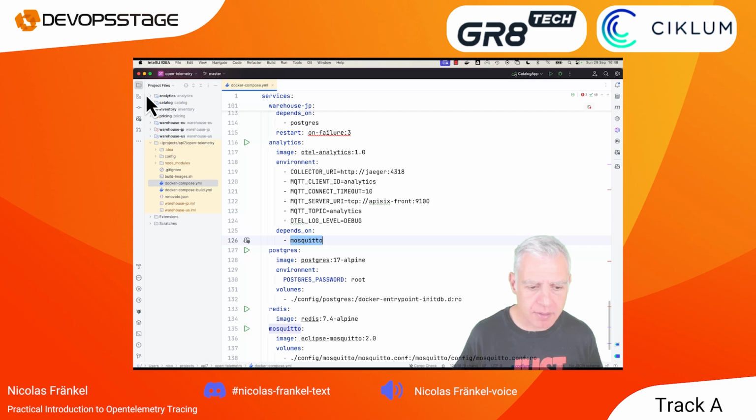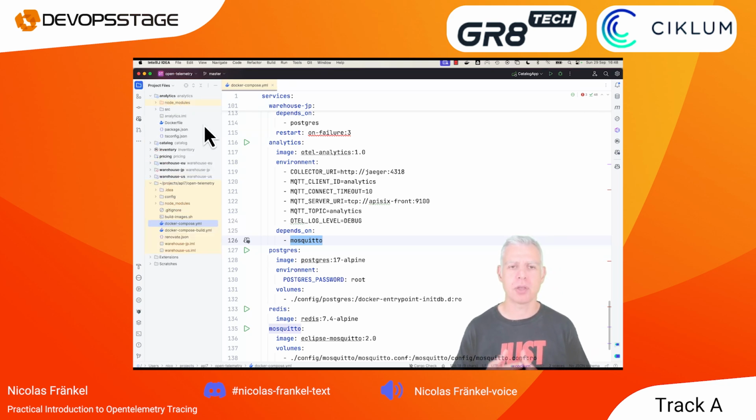And here I have this module, which is a Node.js TypeScript component. So the idea is that I have some dummy analytics. Every time the catalog receives a request, I will send some data into the message queue, and the analytics component is subscribed to the message queue and reads it. And I want the trace to go through this message queue and up to the analytics. Two things. First, on the provider side, on the catalog side, and then on the subscriber side.